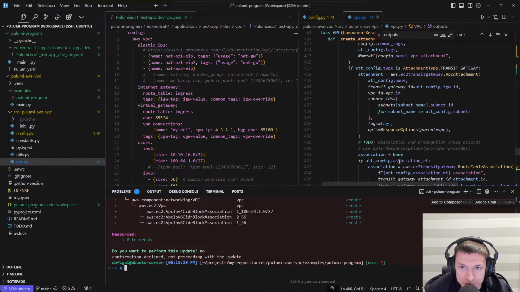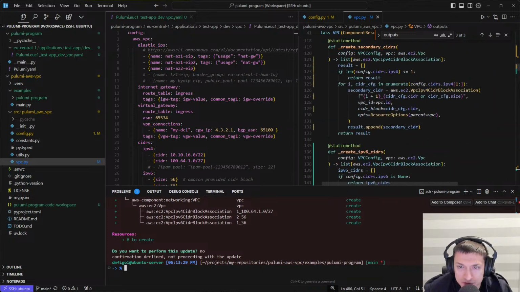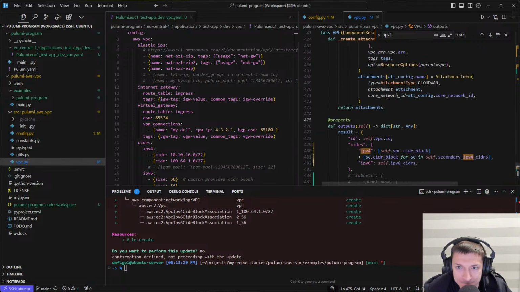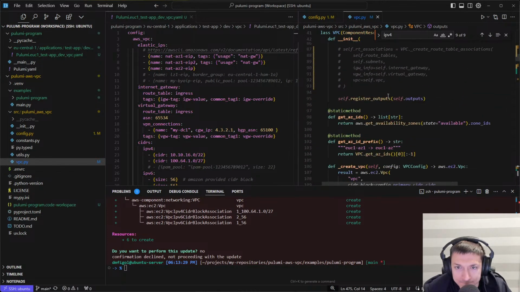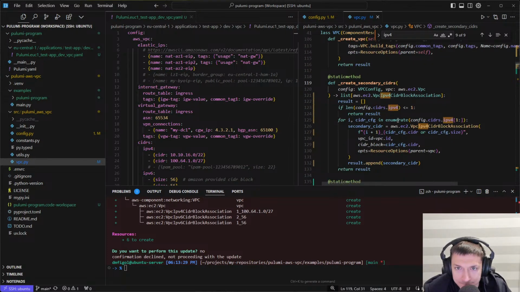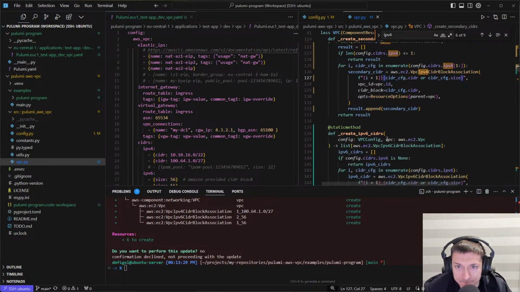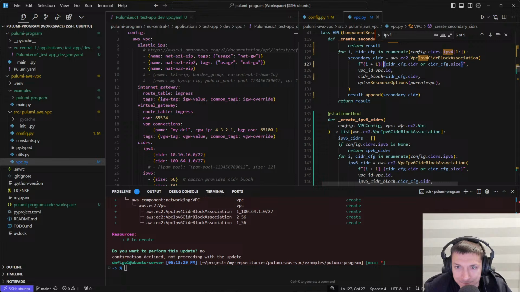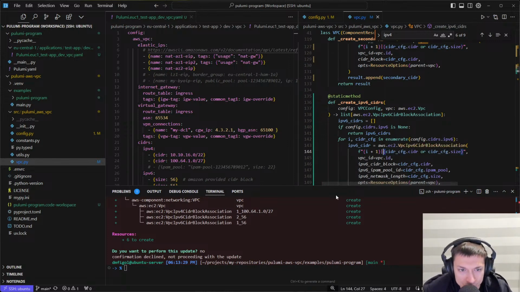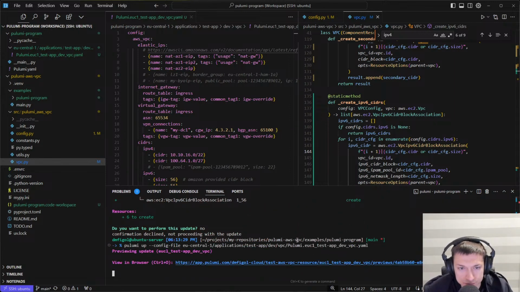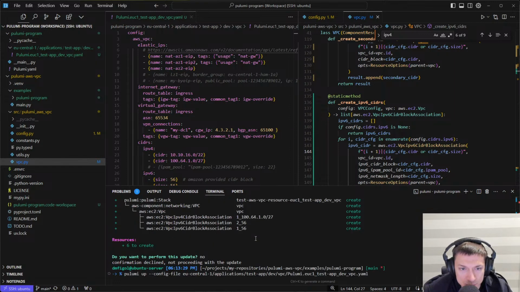Let's do the vertical bar. Vertical bar. Let's see if this will work.